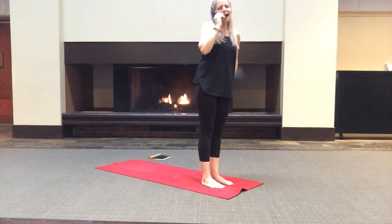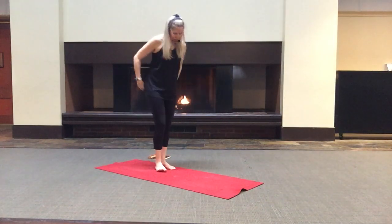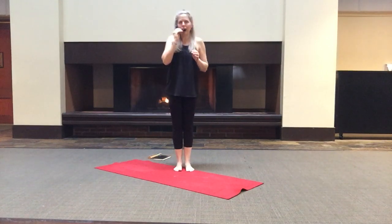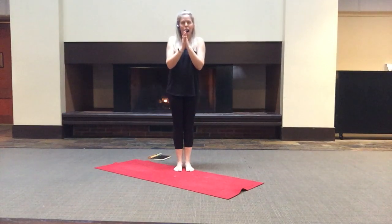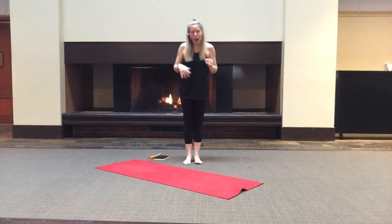Nice work. From here, we're going to move into our balance pose. I'm going to step back just a little bit. In fact, I think in balance, I'll face the camera so that you can see me. Once again, I'm going to mirror you. So we're going to start with dancer pose to do balance today. You can do this balance work off your mat on the floor, or you can do it on your mat.